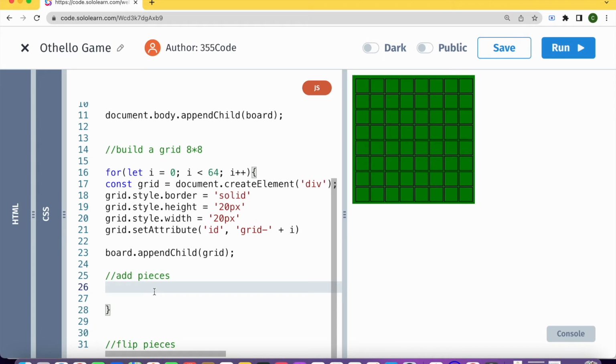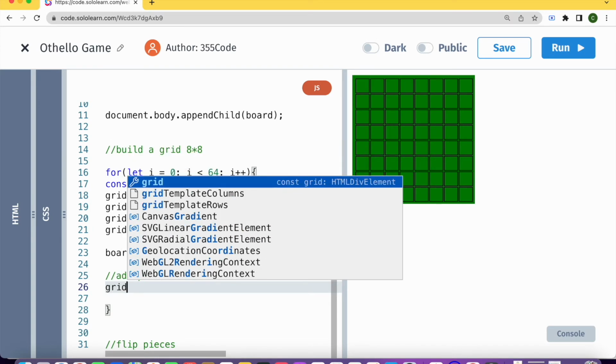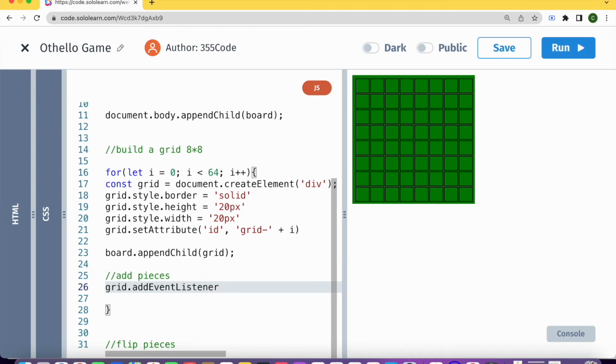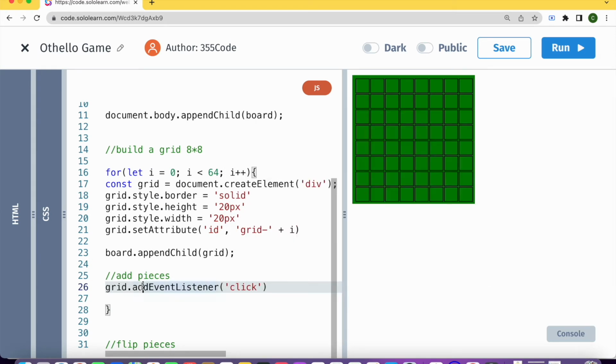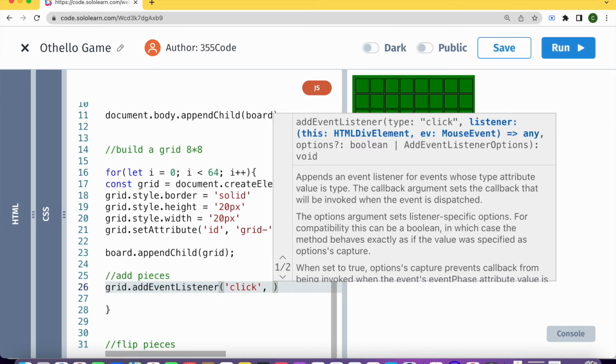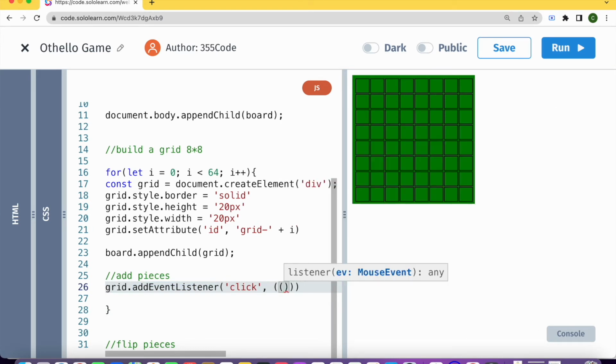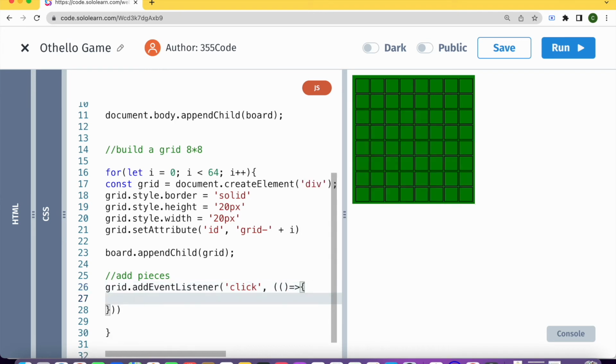And we're going to do grid.addEventListener, and because I'm putting this within our for loop, it's going to add this event listener to each of these squares individually, and that's pretty important here. So if you need to take a second to wrap your head around that, please do. And this is basically the function of what's going to happen when we click on each one of these grid pieces.